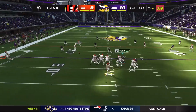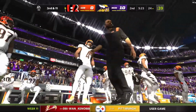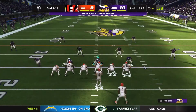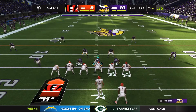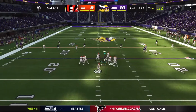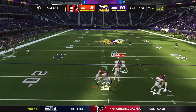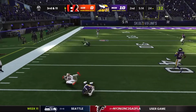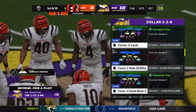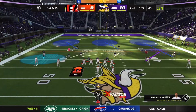From the shotgun, it's Mayfield. And this will be incomplete. Certainly appeared to take away his first read, and by the time he tried to look elsewhere and find an open target, the coverage was too good. That one falls incomplete. On 3rd down, Mayfield. Now he's going to go deep down the left side. He's got a man, complete. And they're going to have this across midfield and inside the 45. So the big play gets him across midfield now for 1st and 10.